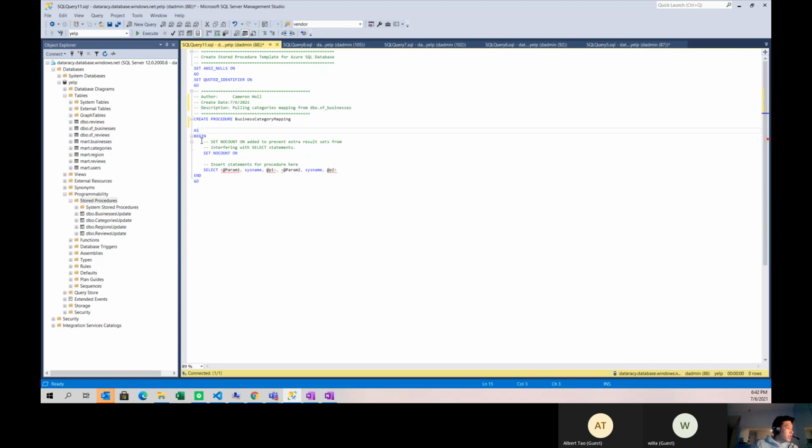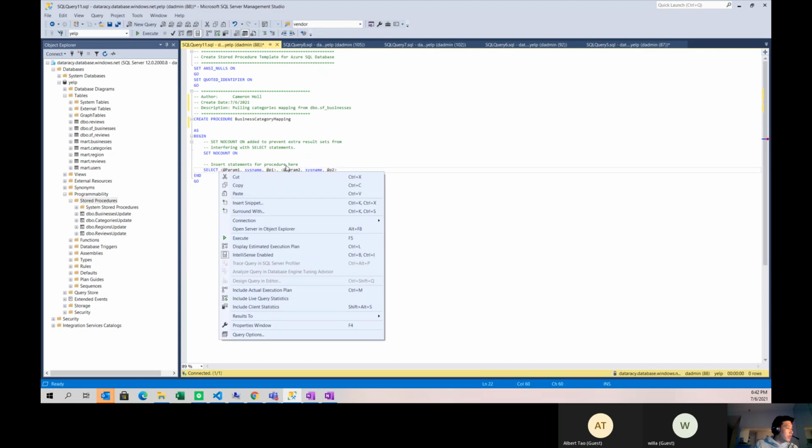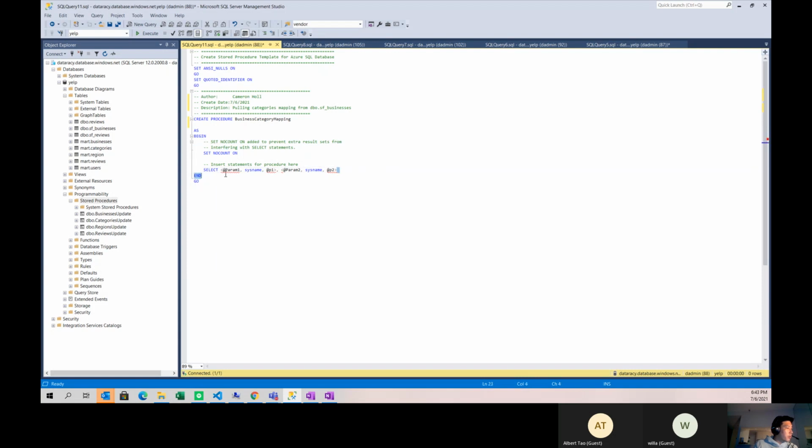All right, so as we begin, we can set that on. And here is where we'll really just begin our insert select. So we can do insert into mart dot business category mapping.